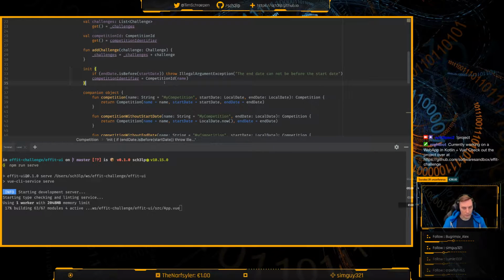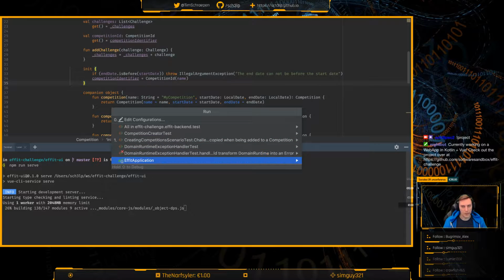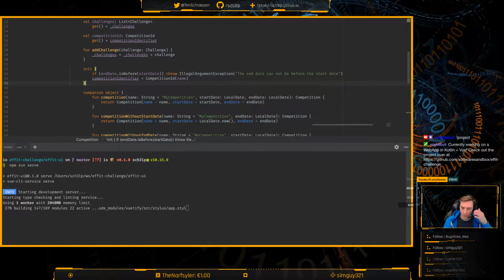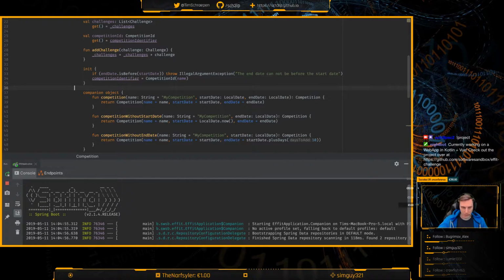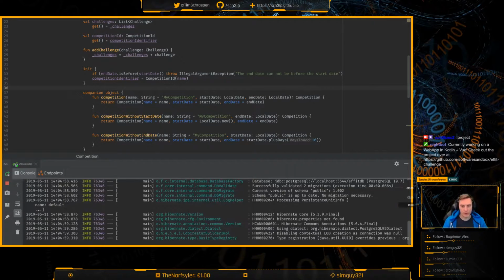And then we should also start our application. All right, that's our Spring Boot backend.